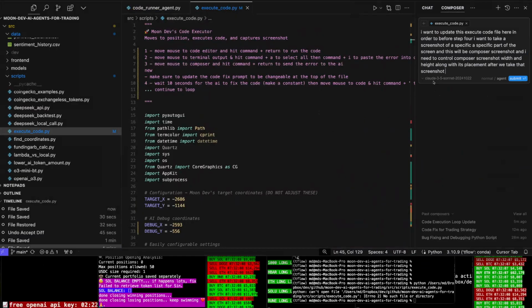We need to know the exact file path of that screenshot. And then let's implement GPT-4o, as the example shows, to send that image in with another custom prompt. That prompt will be called the composer screenshot prompt, and put that as a constant at the top. For now, it will say, does this image have more than 20 emojis in it? And tell it to return true or false.